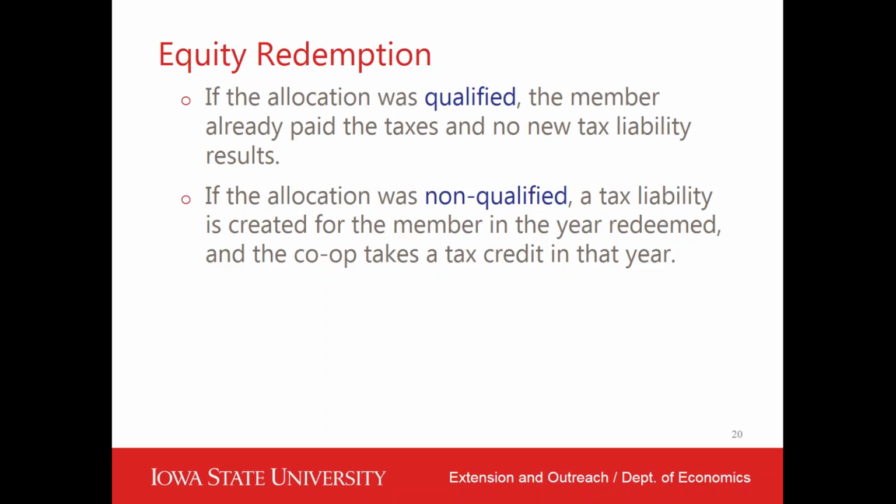However, the non-qualified part, if I go back, $1,742, that non-qualified equity in Sarah and Steve's name, the tax liability occurs at the co-op level in the current year, in 2016. And when they redeem that out to Sarah and Steve, let's say it's 10 years later, all of a sudden the co-op is able to take a tax credit at that point, and Sarah and Steve bear the tax burden in the year in which they receive the cash. So it's a bit of a tax transfer in that sense.